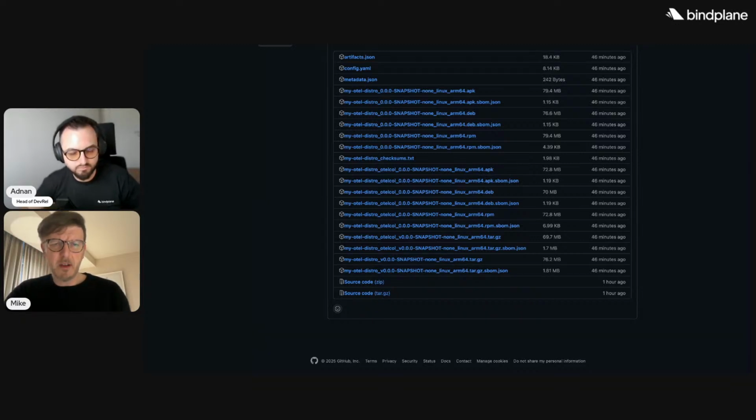So I'll pause there. But did I miss anything, Eda? No. I think this is so cool, man. The fact that you just give it a manifest and it just figures itself out and outputs all of the assets that you would ever need. You can also choose which assets, if it's ARM, if it's AMD, if you want to run it in Docker. It's really, really cool.